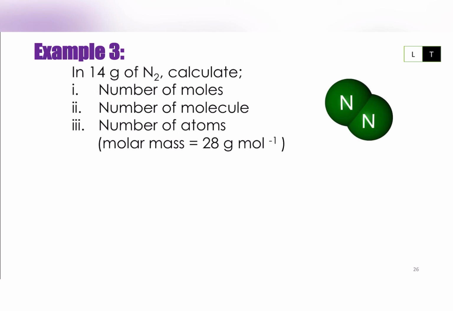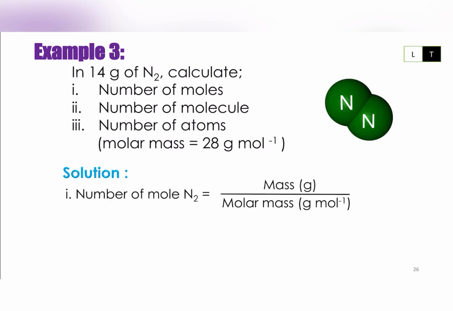Please make sure when you do the solution, you put the subject for the thing that you want to find out. In this case, you want to find out the number of moles of N2. So use the formula mass over molar mass. You got the value already. So when you insert the value into the formula, you will have your calculation, and the final one you will get 0.50 mole of nitrogen.